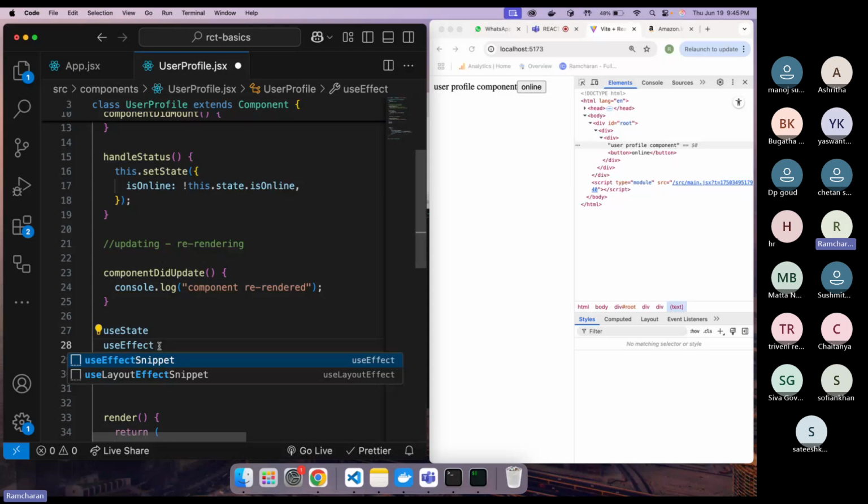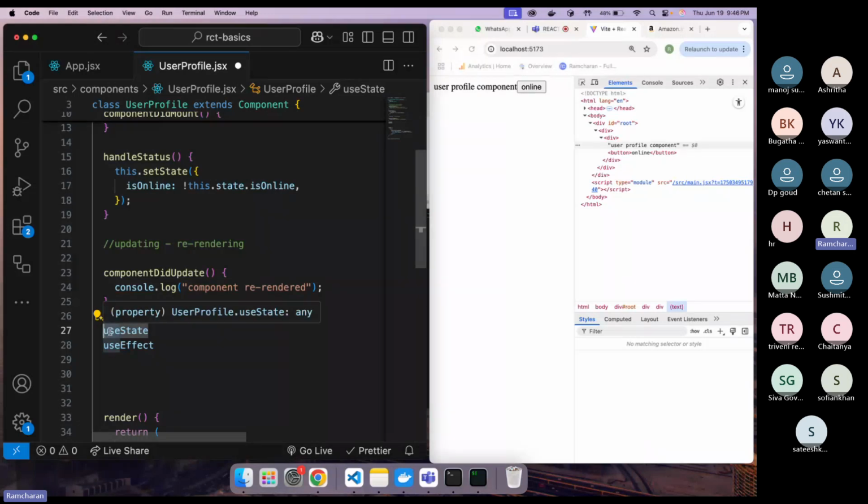You see the name effect, right? All hooks actually start with the use keyword. As a best practice, this is the naming convention. Every hook is prefixed with use: useState, useEffect.